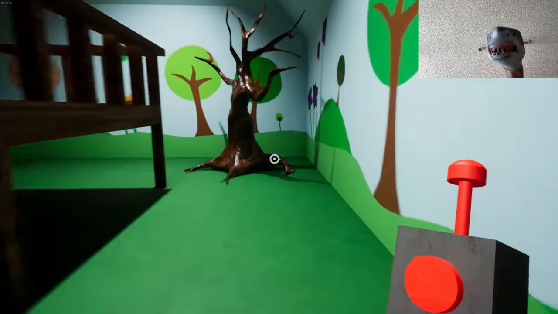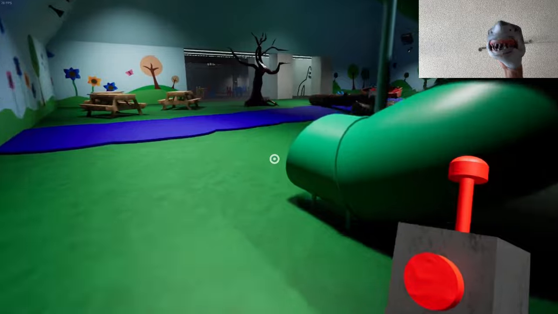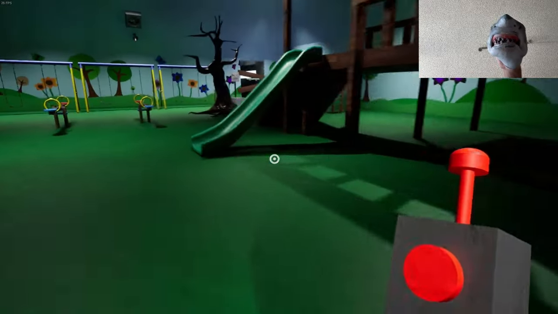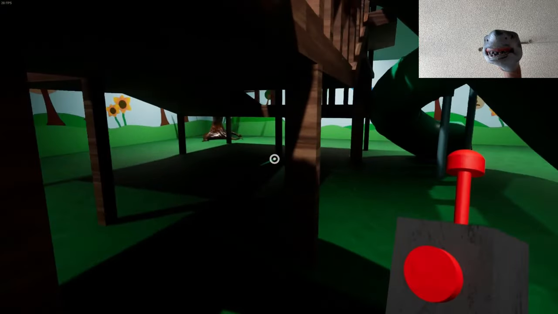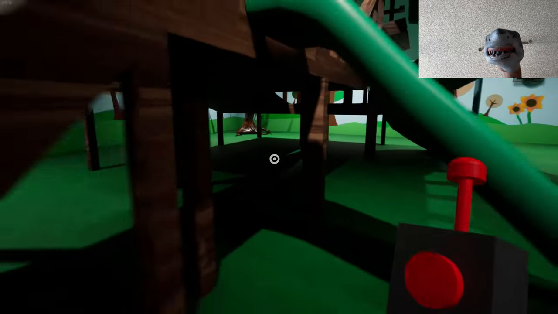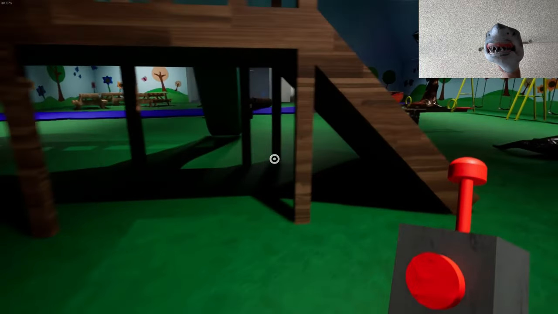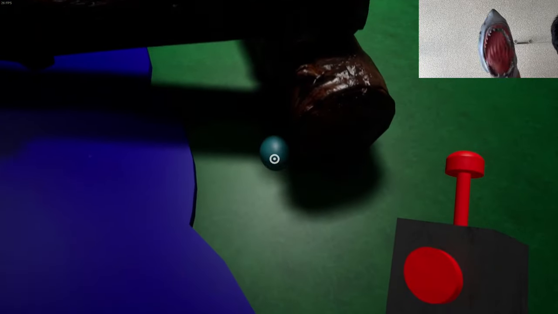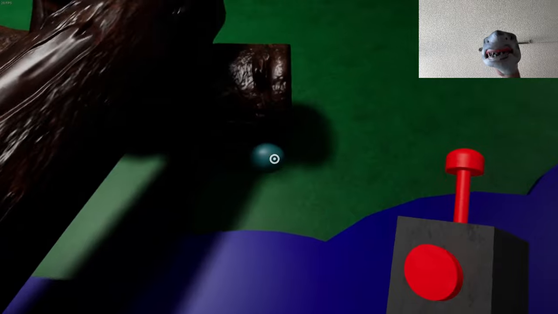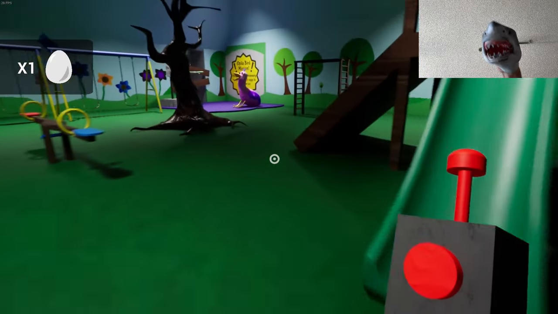Is there another egg around here? Hello? Where are the eggs? Do I have to look upstairs? Wait. I literally have no idea where the eggs are. I need like 2 more. Oh, another one. I found an egg. Grab it. Okay, feed it to the bird.